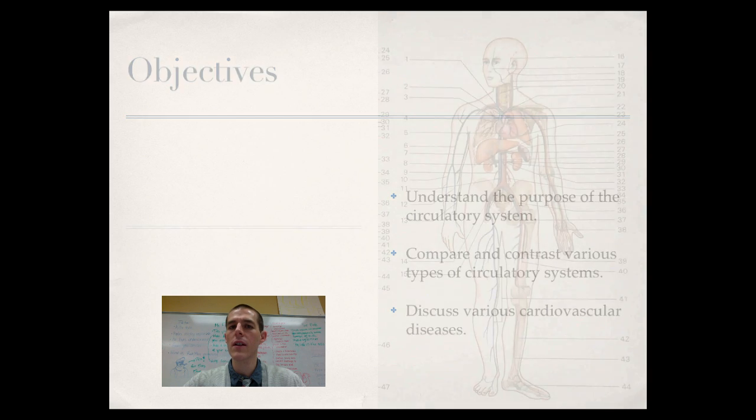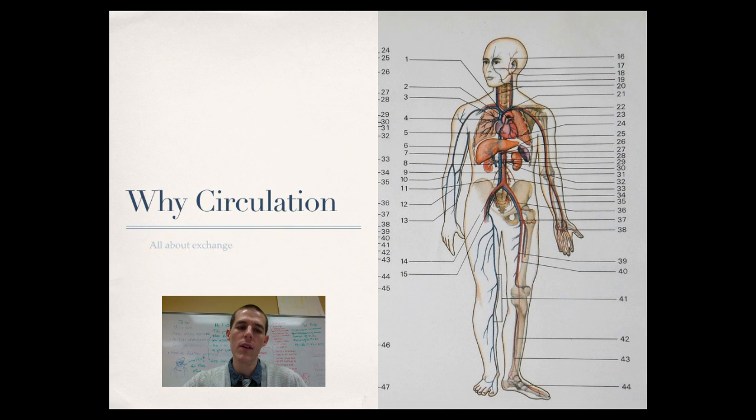So the first topic for the day is going to be why circulation? What is the purpose of it? If you remember back a couple of weeks ago, we talked about different animal body plans, particularly cnidaria and flatworms. Those are two organisms that live in an aquatic environment, and their bodies are thin enough such that they can get all of the nutrients they need through diffusion, and they can get rid of all of the waste directly with their environment. Great if you're a jellyfish or flatworm, but obviously we don't live in an aqueous environment. Our cells, though, still need to be able to take in oxygen, get rid of carbon dioxide, get rid of other waste, take in other nutrients.